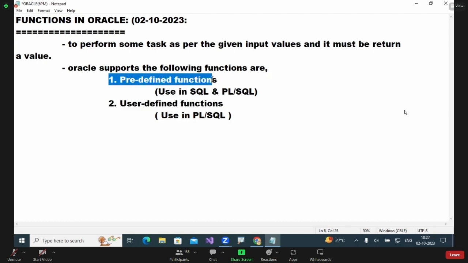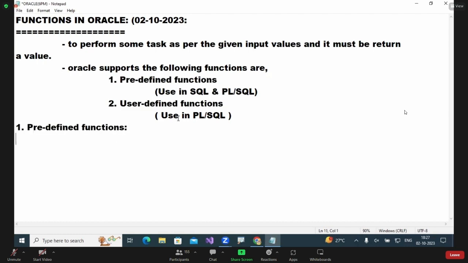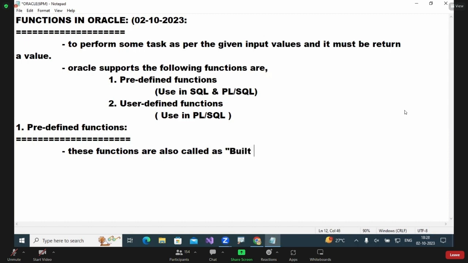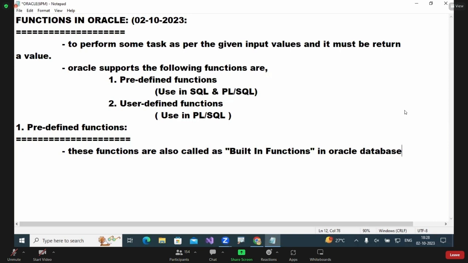And now we will go to predefined functions. What are those? These functions are also called built-in functions in Oracle Database.